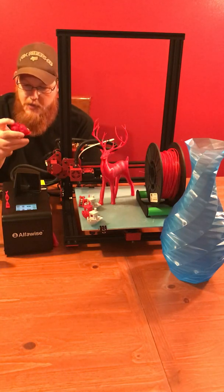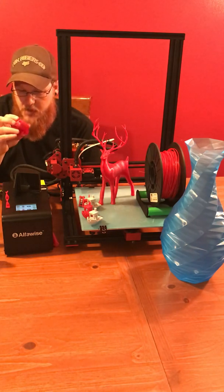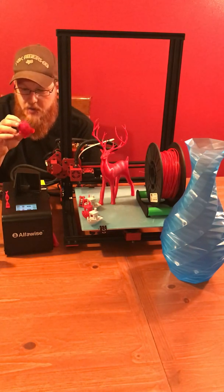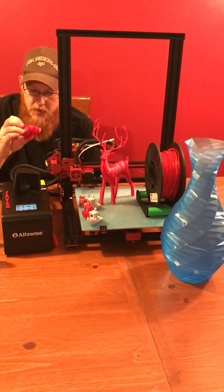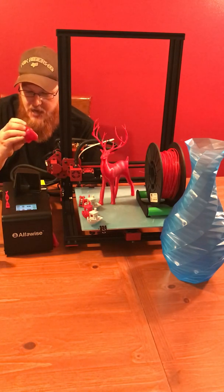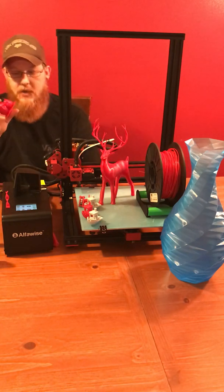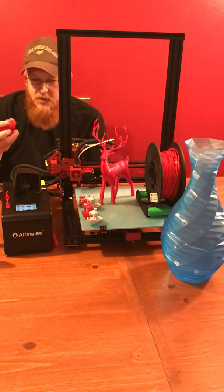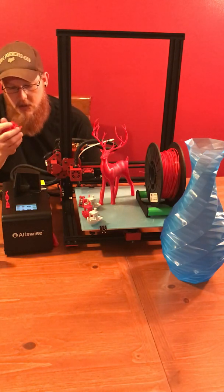For print quality on the Owls, it's amazing. It has a little bit of salmon skinning, a little bit of stringing on the top, but it's pretty dang good — spot on. I actually really like the color of that red. I'm not a huge red fan, but it's kind of almost a candy apple and it almost looks like it has some pearlescence in it. It's a shame it was not giving me the greatest prints out of it.